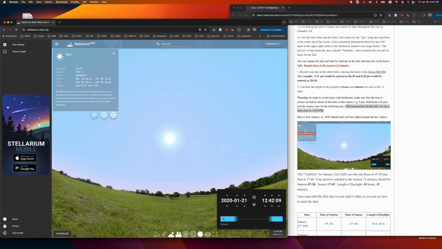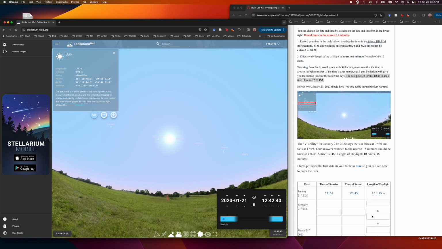It says here that the rise time on this date, because we put the date in down here, is 7:30, and notice this is kind of like military time. 7:30 means it's in the morning, 07:30, and 17:49 means it's after 12 noon, so that's 5:49 p.m., but we want to do things using a 24-hour clock.